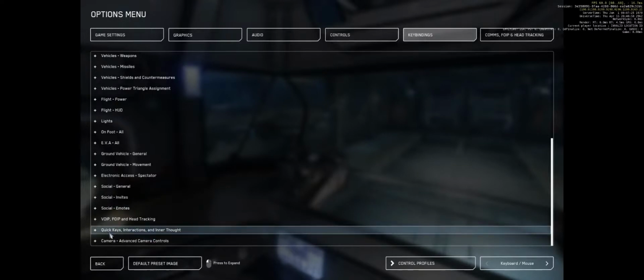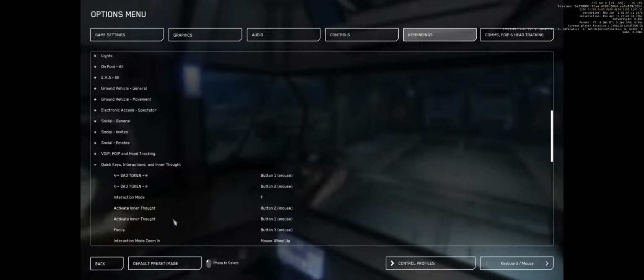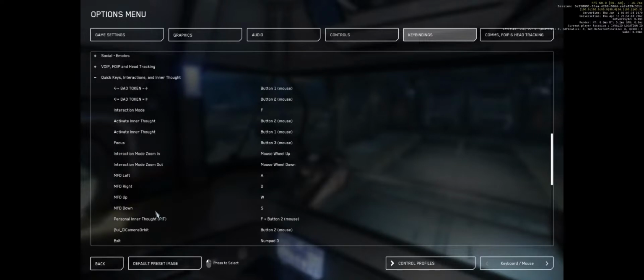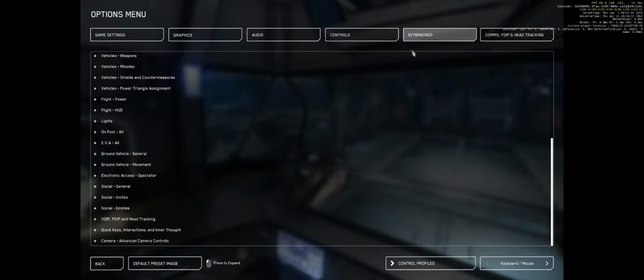Okay, quick keys, interactions, and inner thoughts. Quick keys, interaction. No, it's probably not it. Camera advance. No. Social. Yeah, I couldn't find any of that. You probably already went through all this, huh? I went through all of it. Yeah, half of my first hour was just going through all that. Okay, well there you go. So you're quite the meticulous individual then.